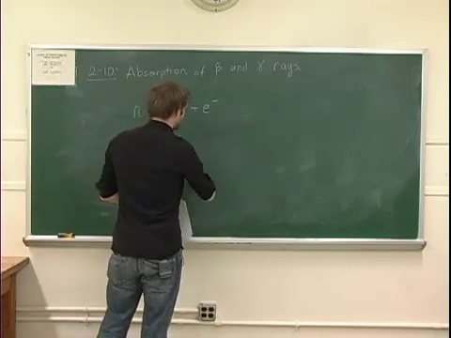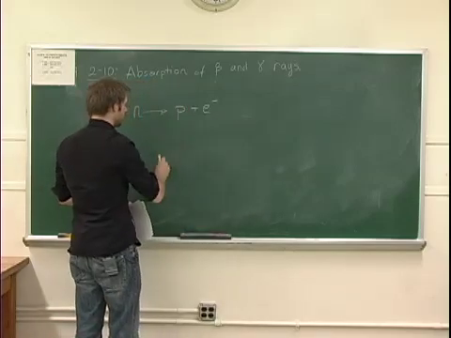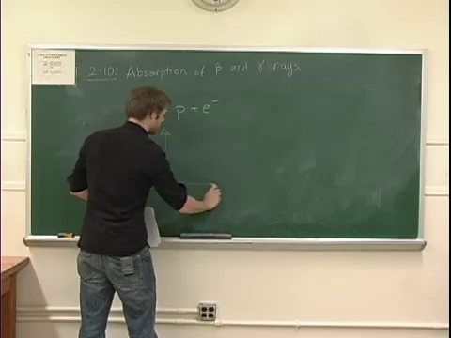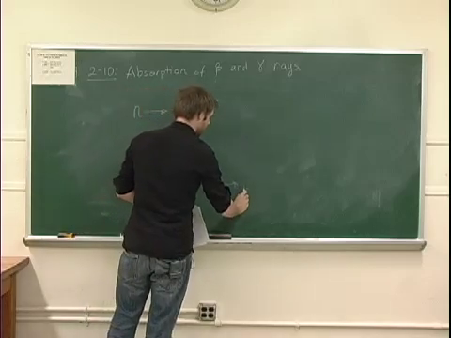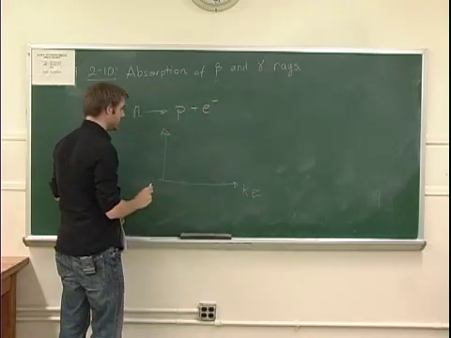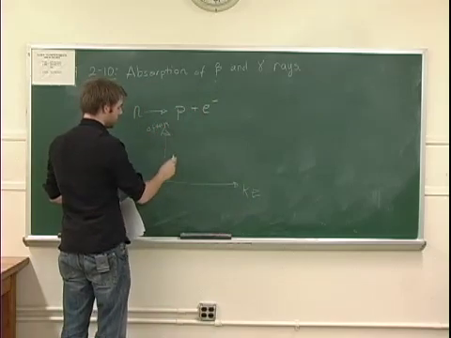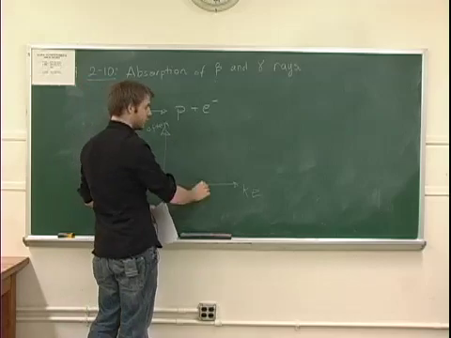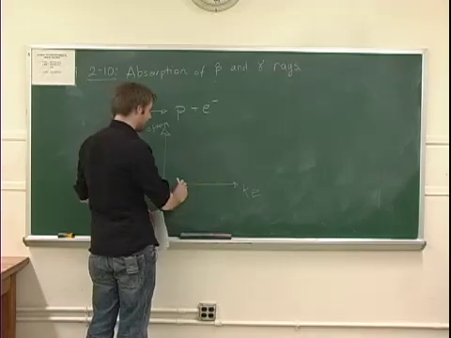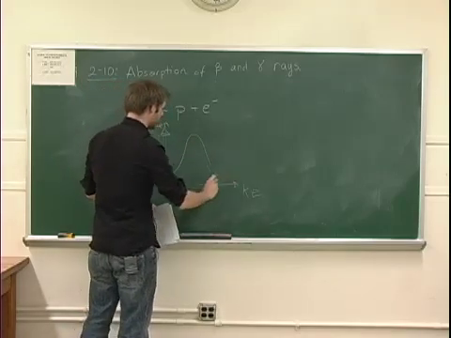However, if you measure the velocities of these, you in fact see that there's some type of distribution. So if you look at the kinetic energy and you look at how often, instead of finding some peak, which you expect, you see that there's some type of distribution.